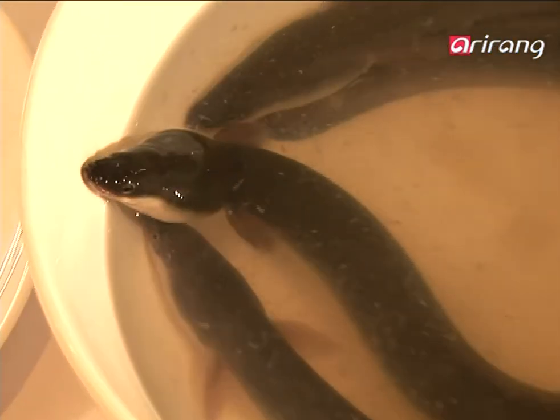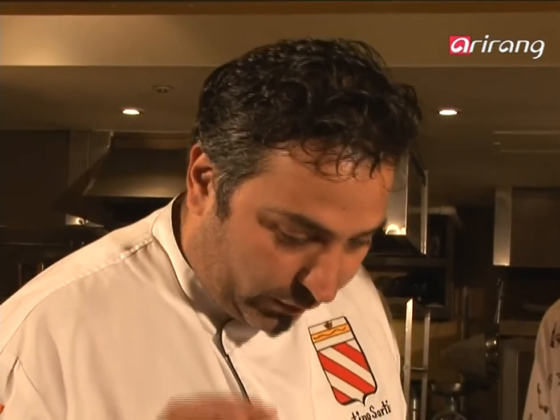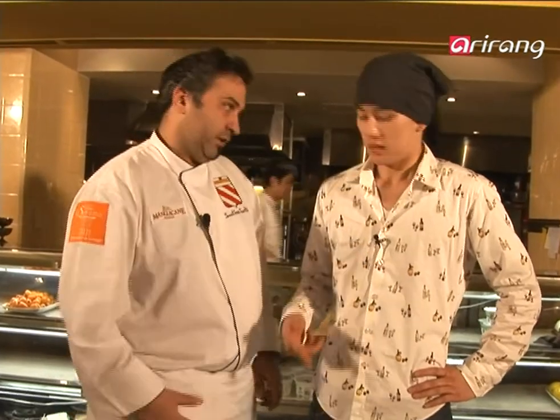A really long body, and I've heard that you could cook each part of the eel differently. Yes, you could. There are more tender parts of the body than others. From what I've learned over the years of cooking eel, the most tender part is in the front of it. The back is what pushes it, so it's very muscular and a little bit tougher. The front is where all the flesh is, just behind the head. That part is very, very tender. It's very, very good.